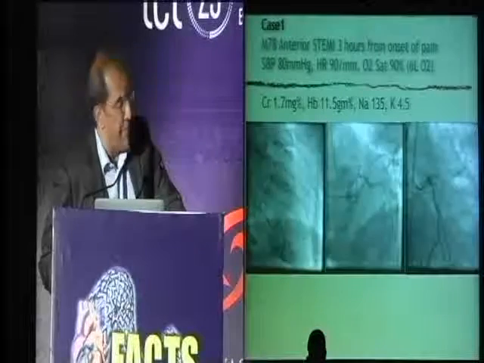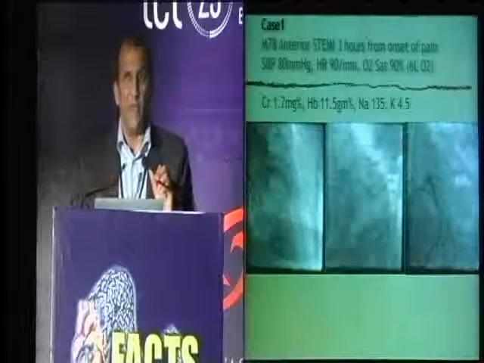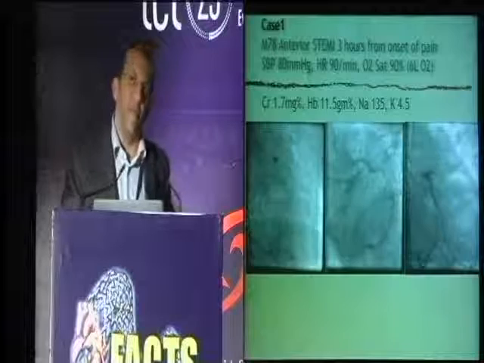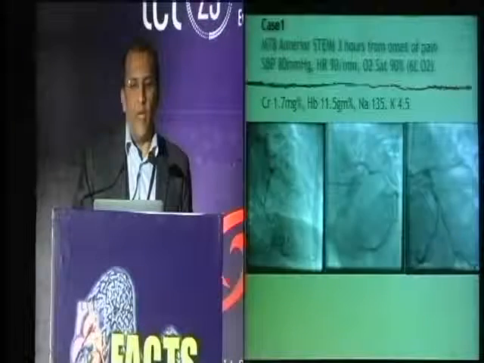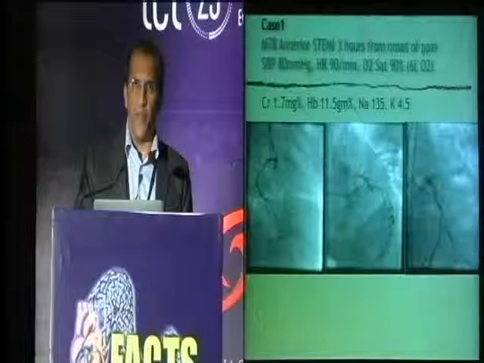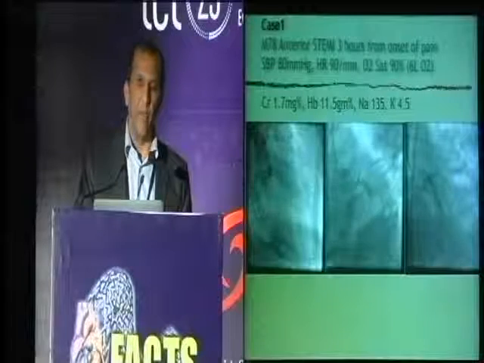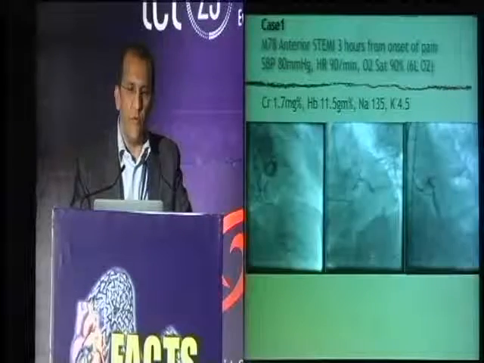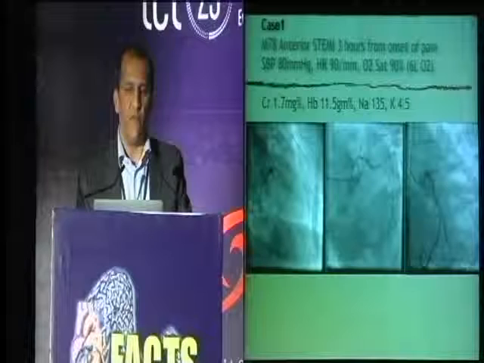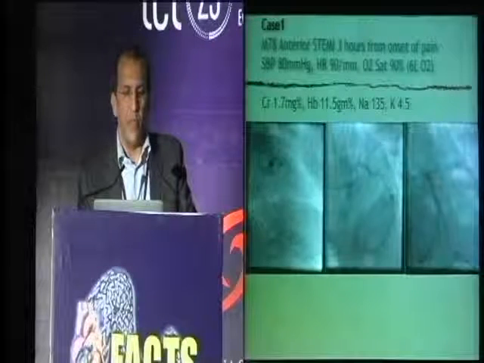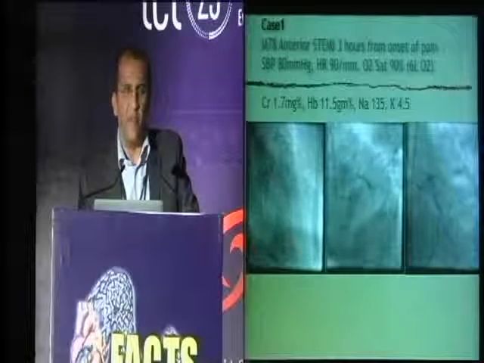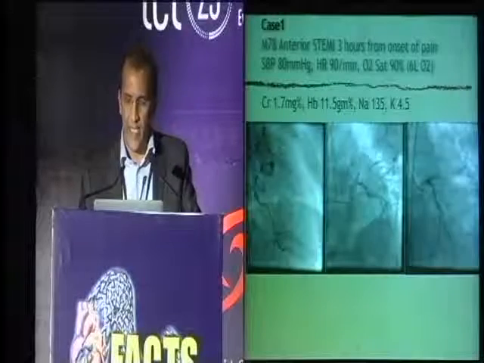So to start, let me start with an example, and this is a 78-year-old gentleman who presented to us with an anterior ST elevation myocardial infarction in December of last year. He came in with 3 hours of chest pain in the early hours of morning, and when he arrived at the hospital, he was cold, clammy, sweaty, with a blood pressure of 80, heart rate of between 90 to 100, O2 saturations of around 90%, and this was on 6 liters of O2 in the CCU. His creatinine was 1.7, hemoglobin of 11.5, his sodium was 135, and a potassium of 4.6.